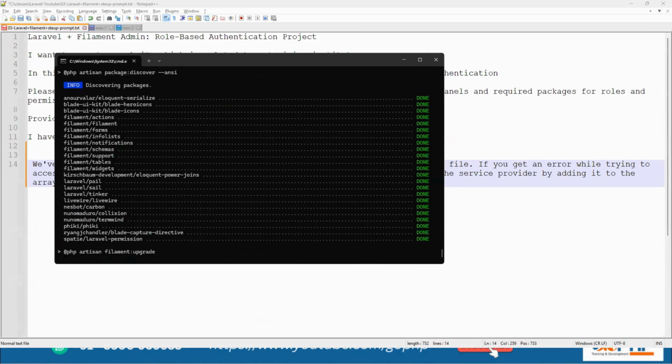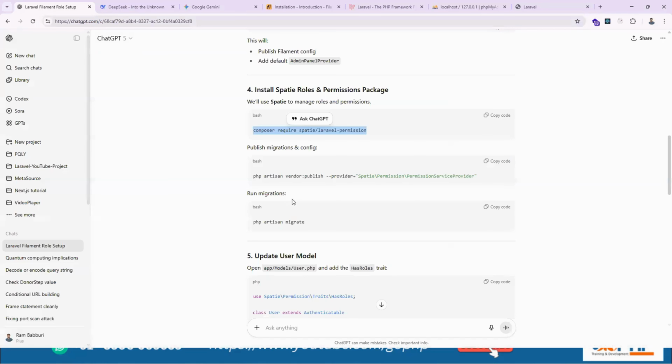So this is also completed. What is the next command that we need to do? Go to the AI, and it is asking me to publish something. Yep, let me do the same thing. It will copy a file from one location to another location. This is also fine. It is asking for a permissions-related file, right? Completed. Now it's time to run the migration.